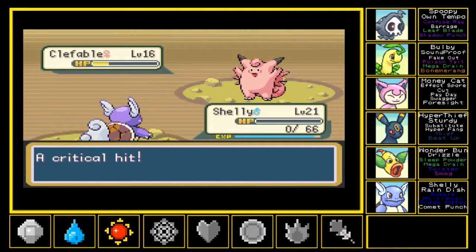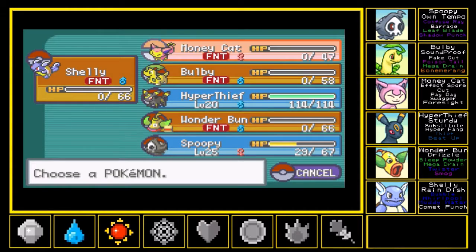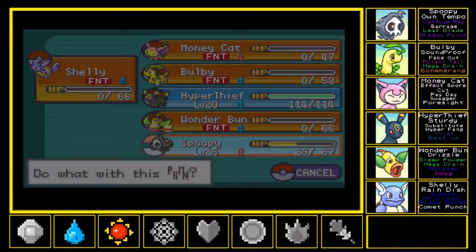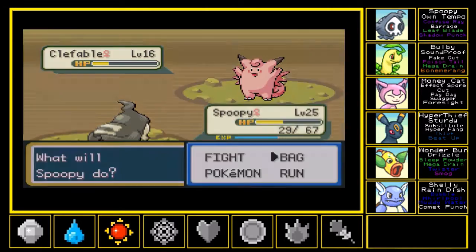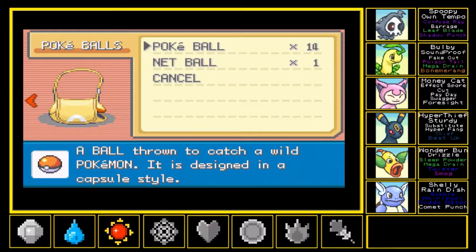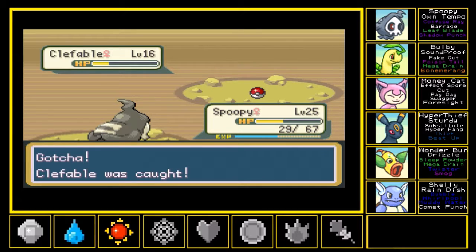Shelly, you did good. You did good. Come on out, Spoopy. Time for another capture. One wobble, two wobble, three wobble, and we have caught it. Nice.